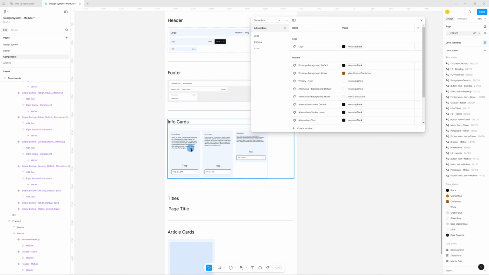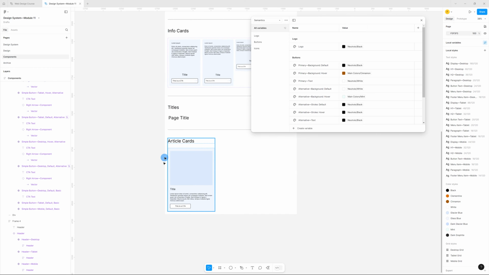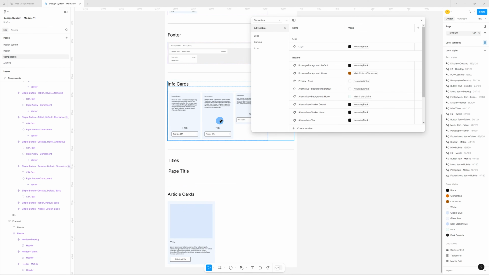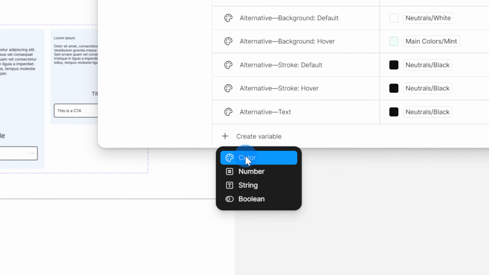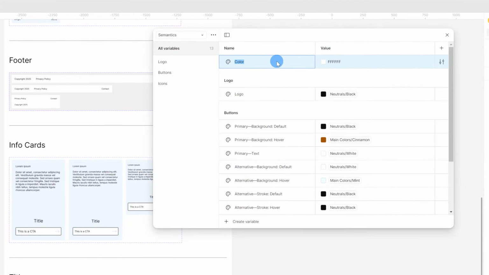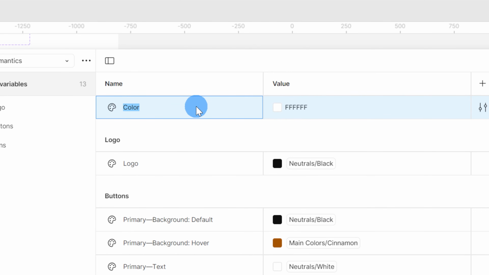Here is a shortcut. So let's say we want to create a group for these cards, all right? In this case, this one, and then this one, right? We would create a new variable. And then here we write the name of the group first. So in this case, cards, and then slash, and then the name of a subgroup, for example, info cards, right?